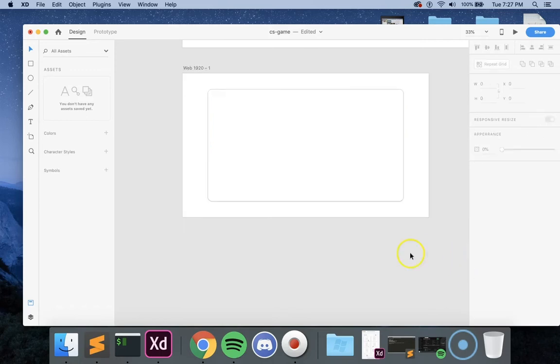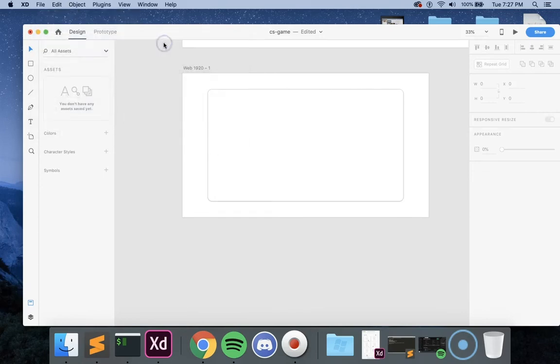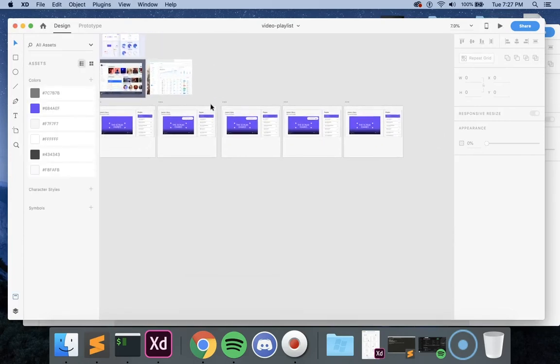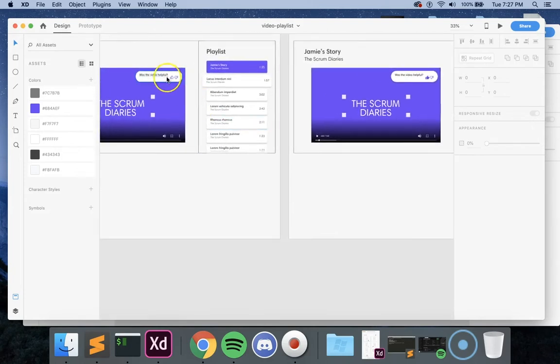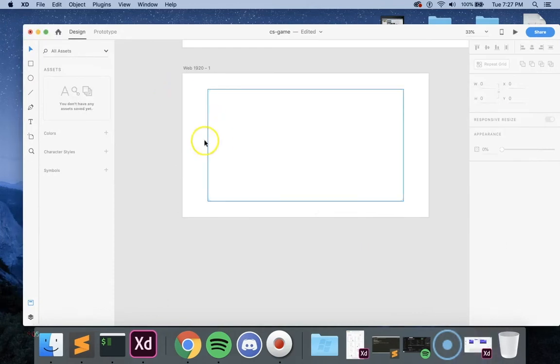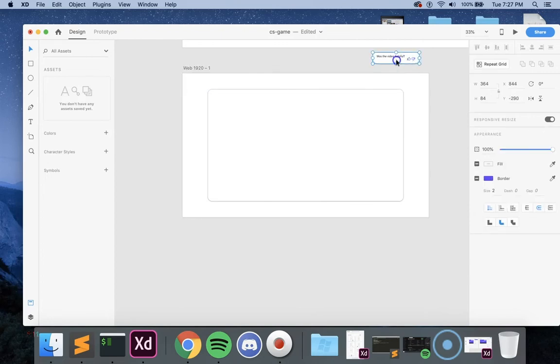So something that I might do is open one of my previous projects so I can see what the shadow looks like. So I have that on my video playlist one. And I have a modal that slides off that has a really pretty good shadow on it. So this little one. It's not really a modal, it's more feedback. But we can go ahead and use this for reference.